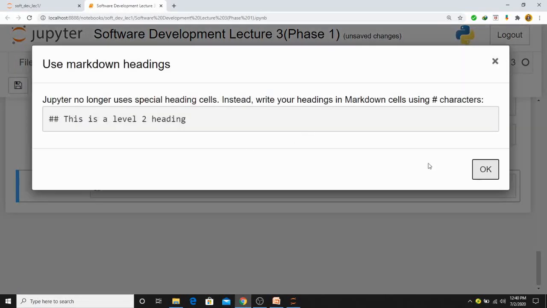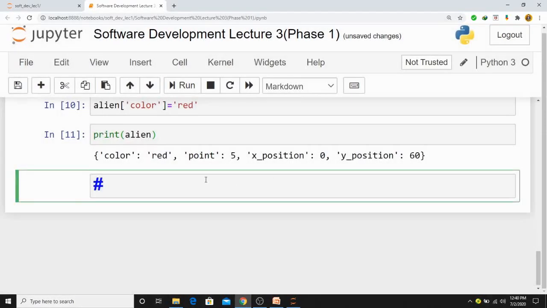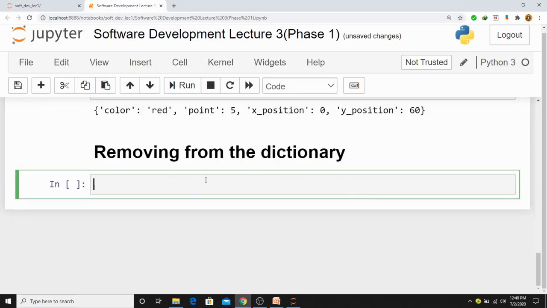For removing I just use the del command here, and now I am entering my alien and I am declaring which feature I wanted to remove from my alien.